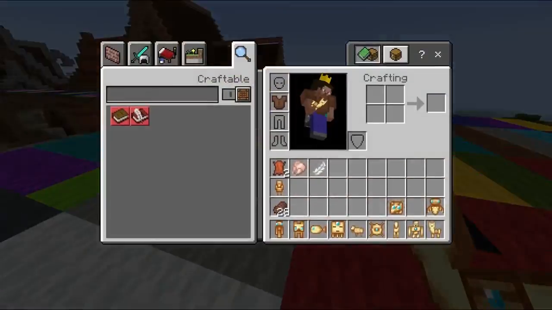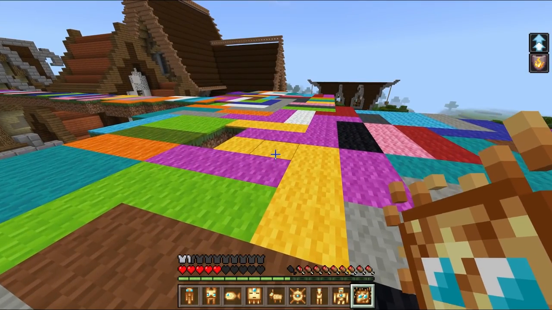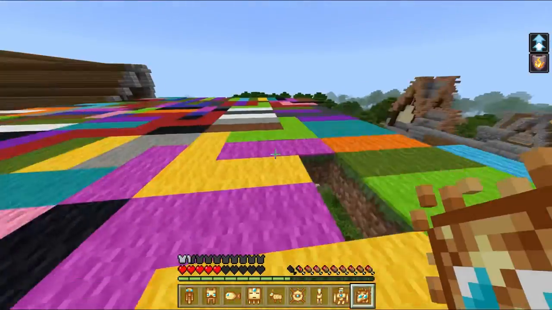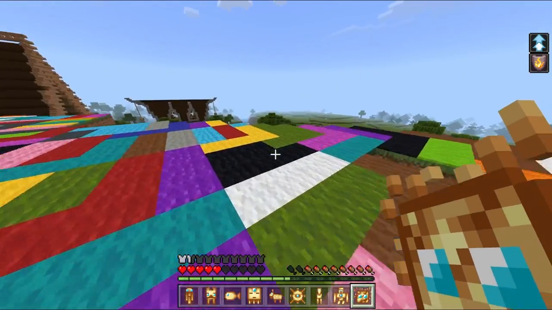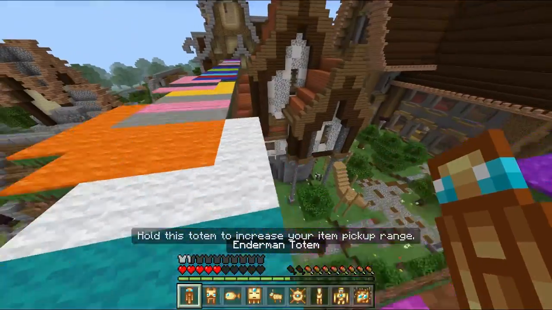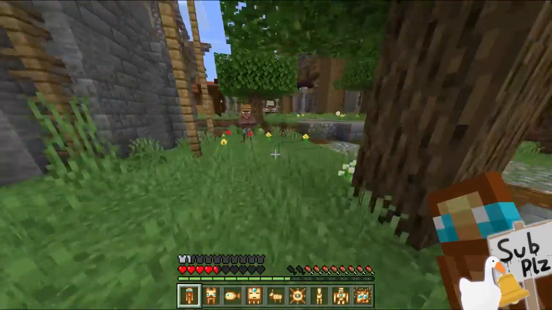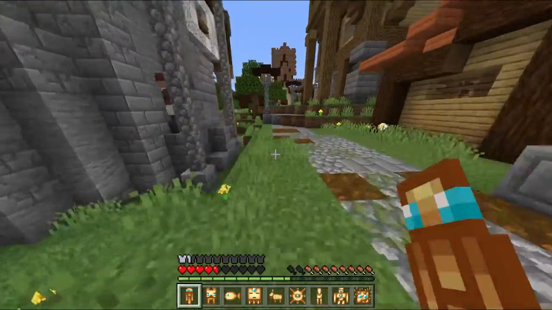They're pretty nice. Well, let us check out the last one, which is the magma one. Oh, so it gives you jump boost. It gives you a jump boost, and it gives you fire resistance. Oh, that's nice. Well, let us teleport to our library and check out our next set of fun little totems.